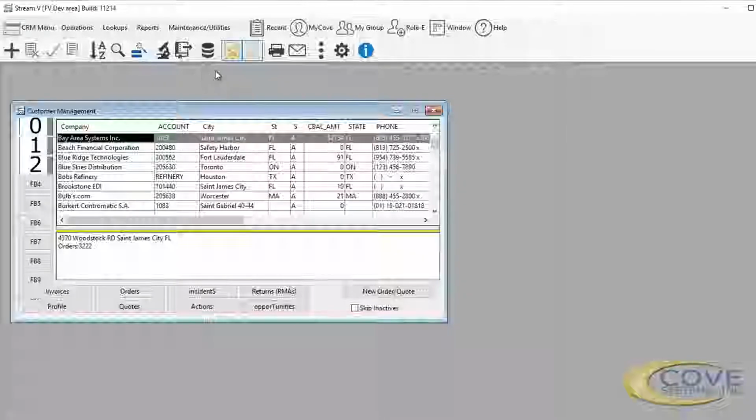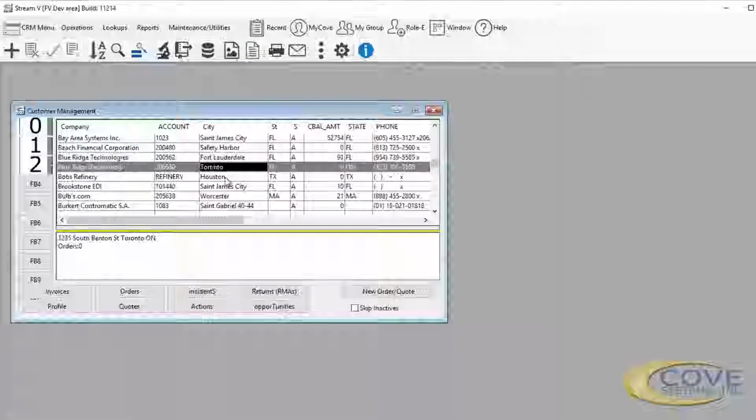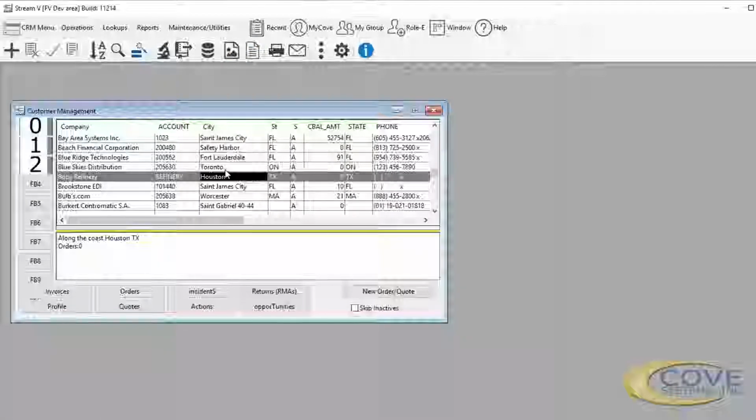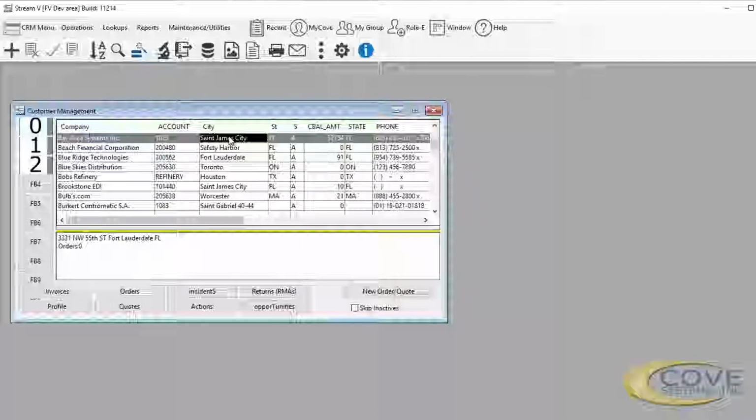Go to Bay Area. And you notice as I change companies here, the buttons highlight. When they highlight, that means there are images and there are comments associated with this record. And this holds true for orders, invoices. All of these lists behave the same way.